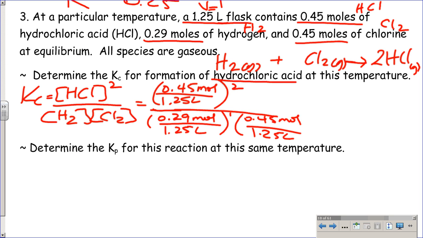And if you are like a parentheses Nazi, you can do this. If not, calculate first and then plug it in. I mean, I track those parentheses like they're my children. I have to make sure that I have them all. So my numerator stays in the numerator, and my denominator stays in the denominator. But your calculator doesn't know what you want it to do unless you put your parentheses in right.